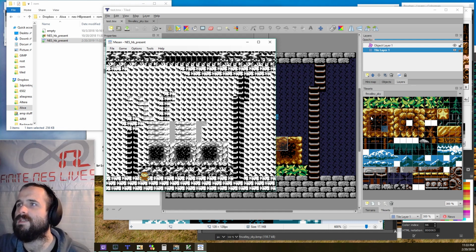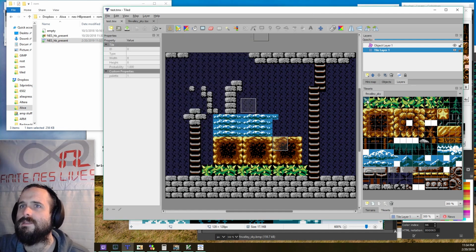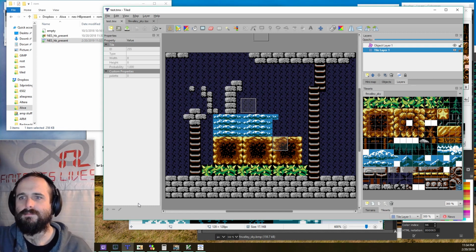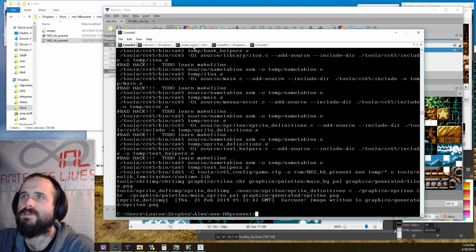So I wonder if the export data from Tiled is indexed by 1 instead of 0. Let's see here. Tile ID 0. Tile ID 255. Maybe my Lua conversion's messed up somehow.